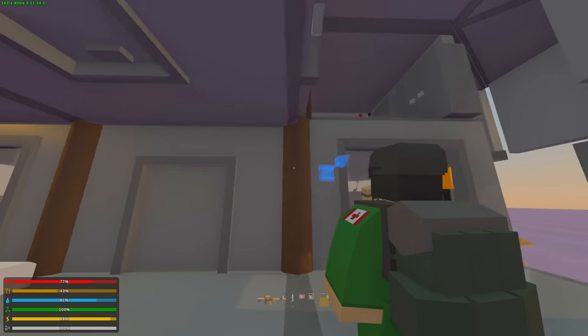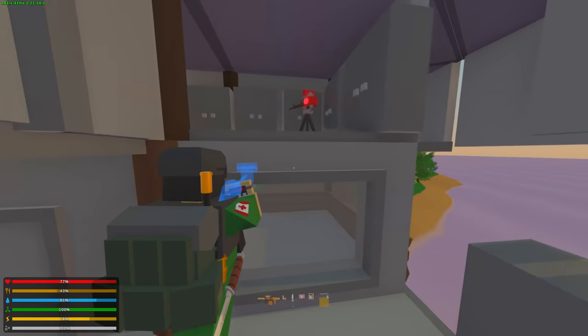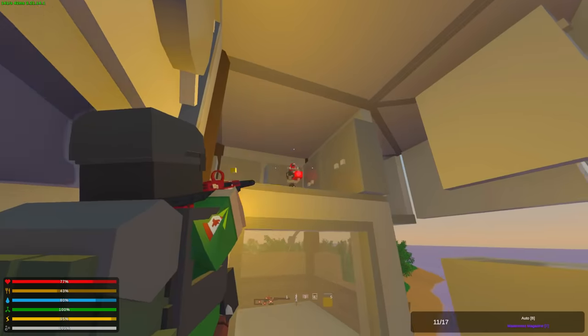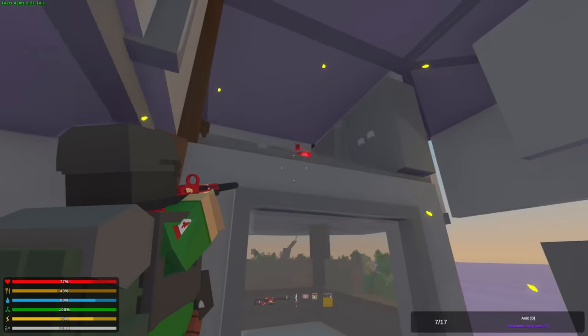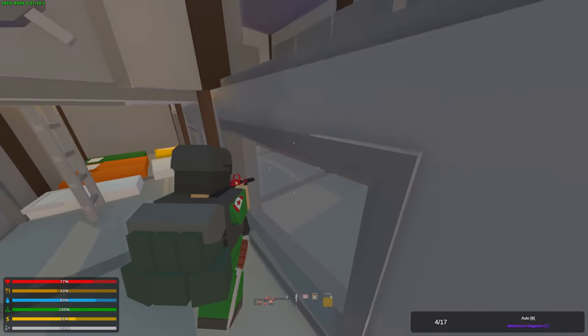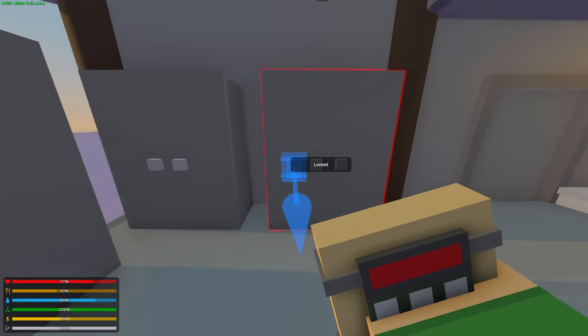Wait. Oh my god, up here. Oh yeah, wait. I'm actually stupid. Yeah, no, that's what I saw. And the generator's here. But like... I hopefully can destroy the sentry. There we go. And, will I be able to get up?